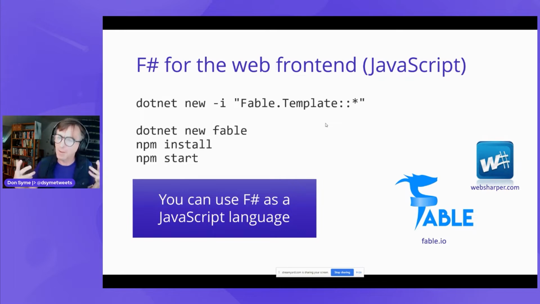Many of you might be thinking, F# is a .NET language. Why is he talking about JavaScript? Well, F# is a JavaScript language as well. And you can live in the JavaScript ecosystem using it a lot like people use TypeScript. You can use node packages, you can do npm install, and you can use F# as a JavaScript language. This is tooling provided by the F# community, fable.io, websharper.com, and go in and join in. They're very exciting projects and you'll be hearing more about those in the later talks during the day.